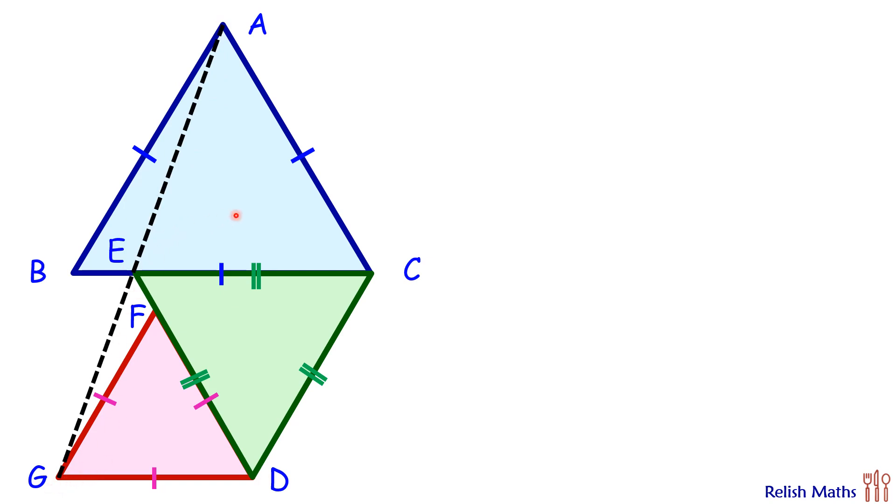Given that the area of the blue triangle is 16 cm², and for the red triangle it is 9 cm². Using this data, we have to find the area of the green triangle.